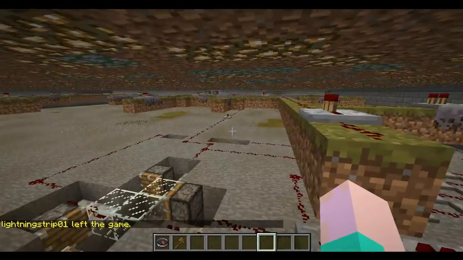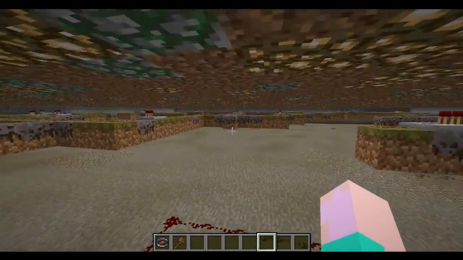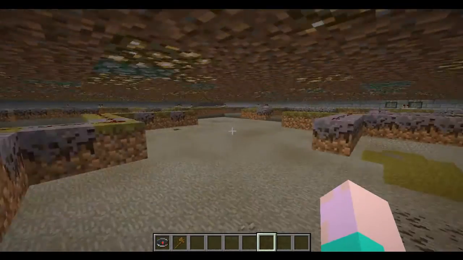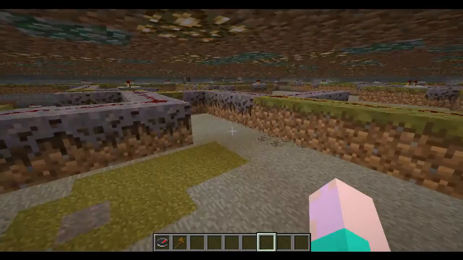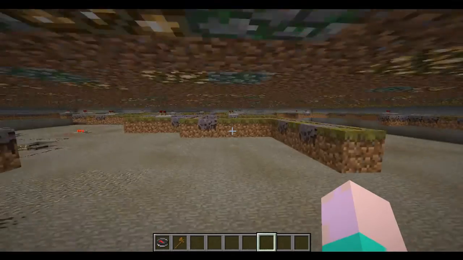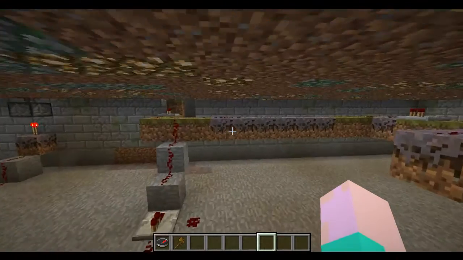So all these lines of redstone that are up here right underneath the floor, they connect to various pressure plates that are found throughout the maze. And those all just go through all over the place, and they eventually make their way over to here.